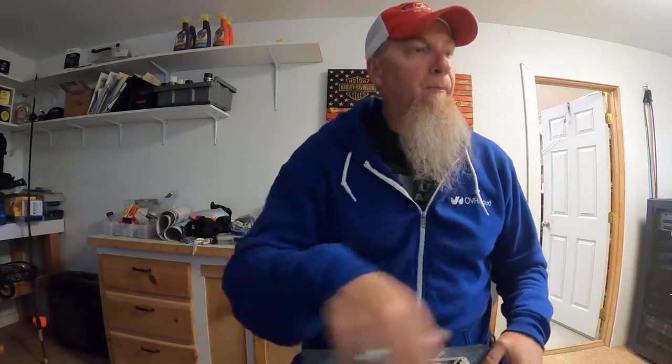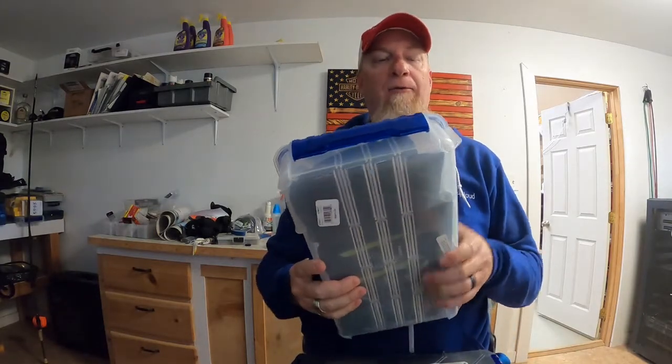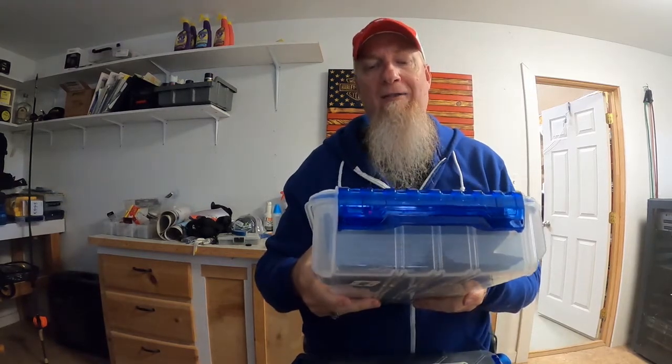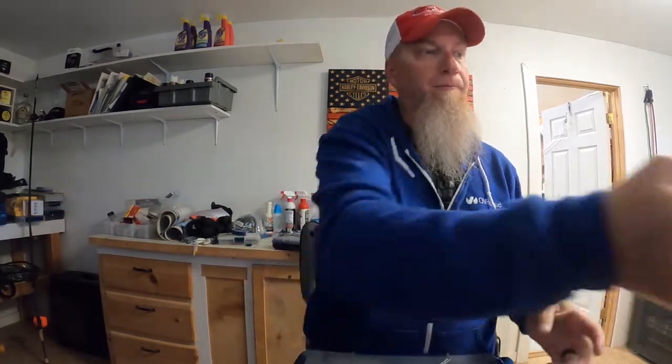It's okay. The other Flambeaus that are similar to this, which is the WP5001, it's not as durable. It is a good box, but it's not as thick, and it doesn't have the Z-Rust Max. It just has the initial Z-Rust in it. So how do I got this laid out for terminal tackle? Well, let me show you that. It comes with the dividers that you can customize, for lack of better words, how many different containers you can have.